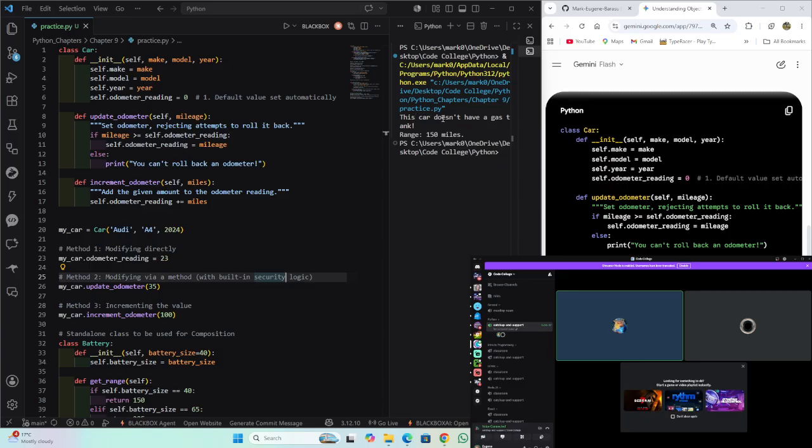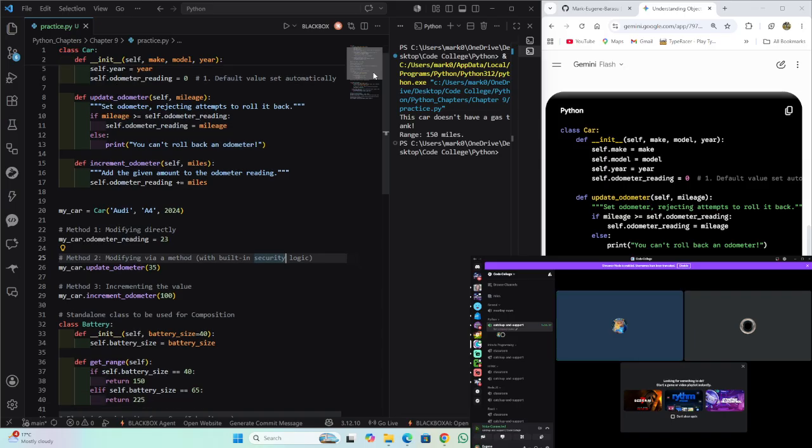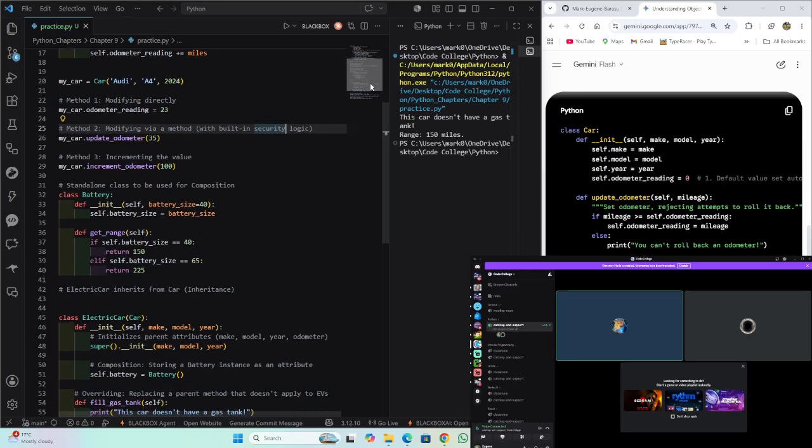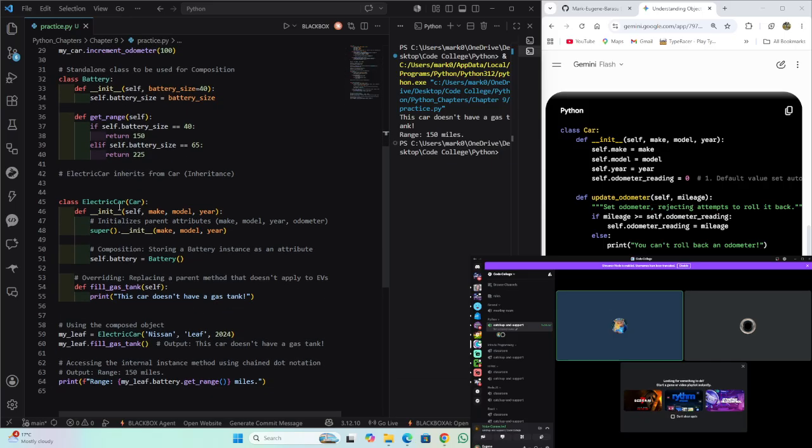That says this car doesn't have gas tank. Because generally we know that cars have fuel tank, right? But in case we're creating a class now that doesn't need to create objects with fuel tank, for instance, now we're creating electric cars. Electric cars don't use fuel tank.